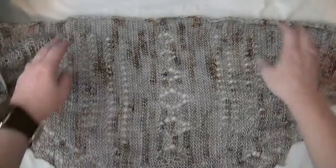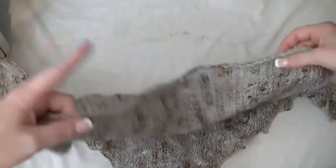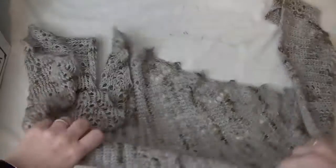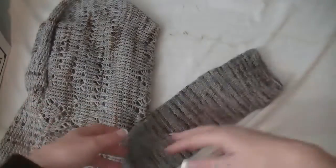The first one is a shawl. And this was made out of a different color. I can't remember exactly what it is, but it does mention it in the PDF. Try to hold it up so you can see just some of the texture and the drape to it. This is actually a really fun project to work on.